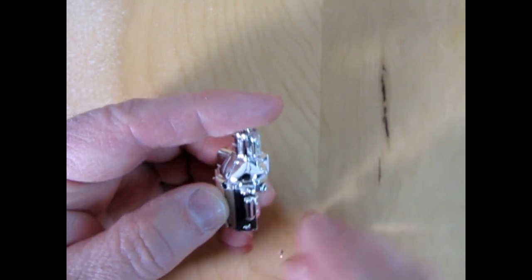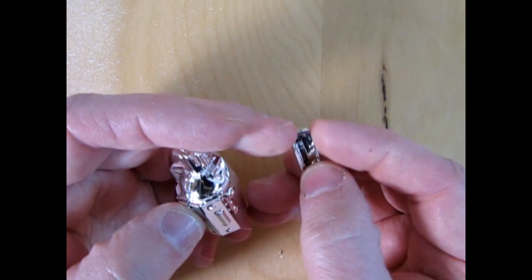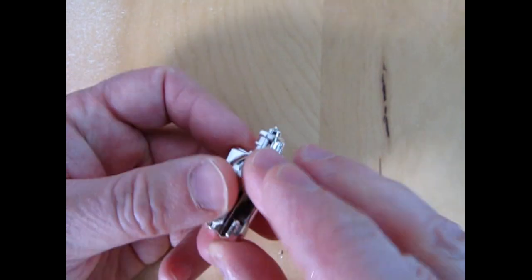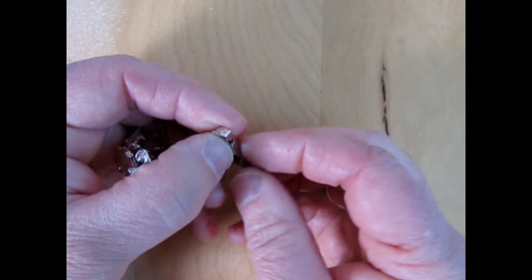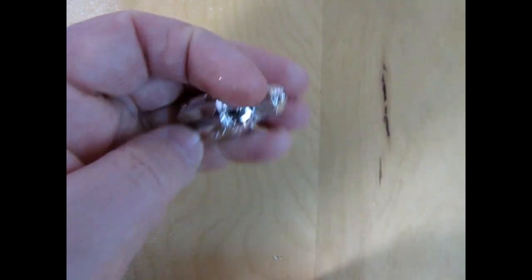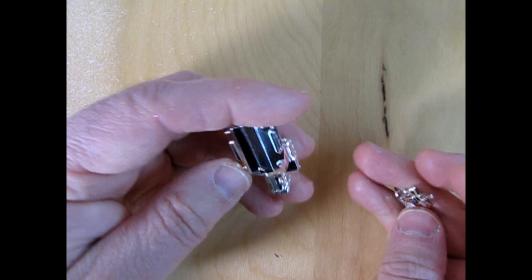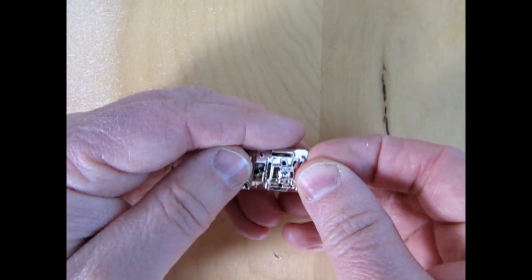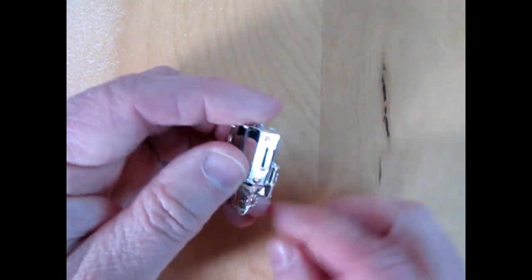That means we need to get rid of the chrome along here in order to glue on the cylinder heads. The backs of the cylinder heads also need the chrome removed so they will glue in place. The little loops inside here or the holes need to be cleared so that the edge of the manifold will sit in. You don't want to get rid of the chrome off the top of the engine because this sits over and you can see through to the bottom. These are things you've got to test fit together and then find out where you're going to see the chrome.